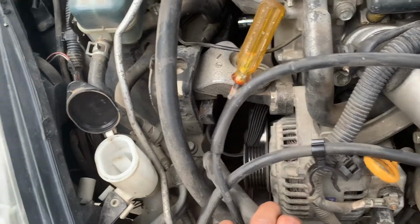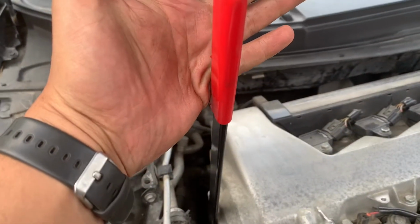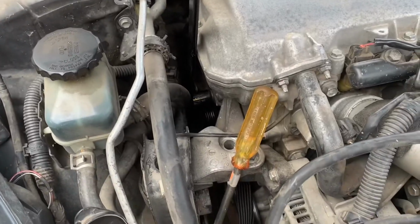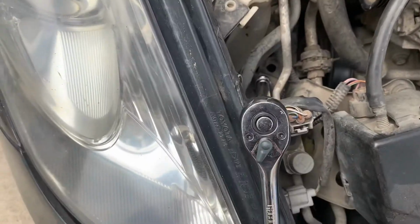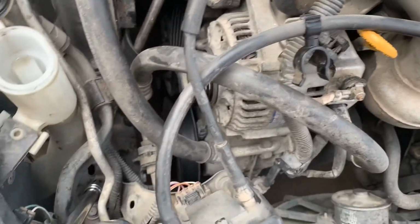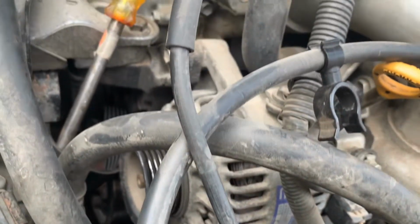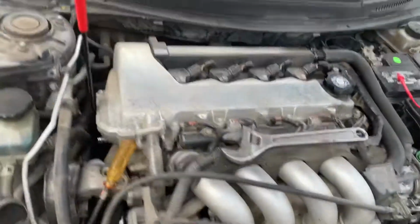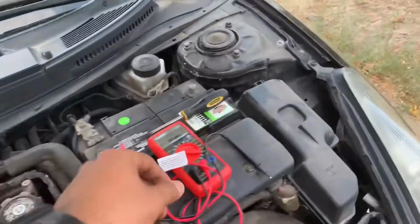All you're gonna need is your 19 millimeter socket, your whatever this thing would be called, and maybe like a screwdriver, some 10 millimeter sockets to move things out the way. And these, they look like 10, maybe 12 millimeters. So I'm gonna go ahead and get started on that, and that's it for now.